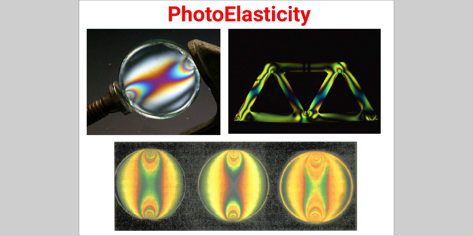Why are these fringes visible here? Because this is a transparent material. If, instead of this photoelastic material, I take a metallic disc, apply the compressive load and apply the light source, light is not transmitted through the metal, so it is not possible to observe the change in physical properties in the form of color. But here, as this material is transparent, the light passes through it, and we can observe the change in physical properties in the form of different colors.